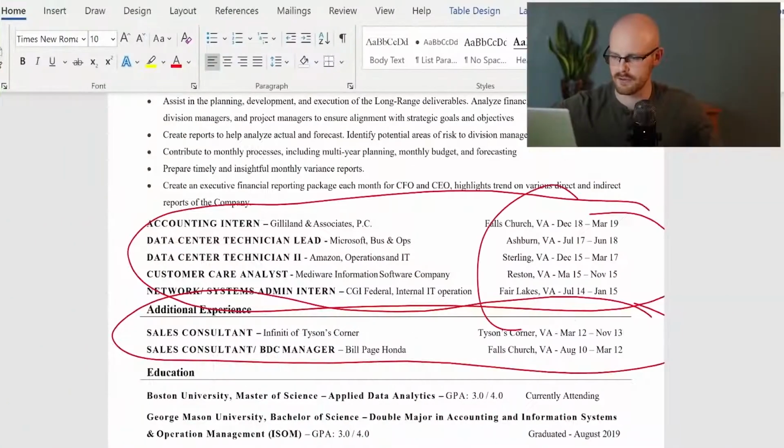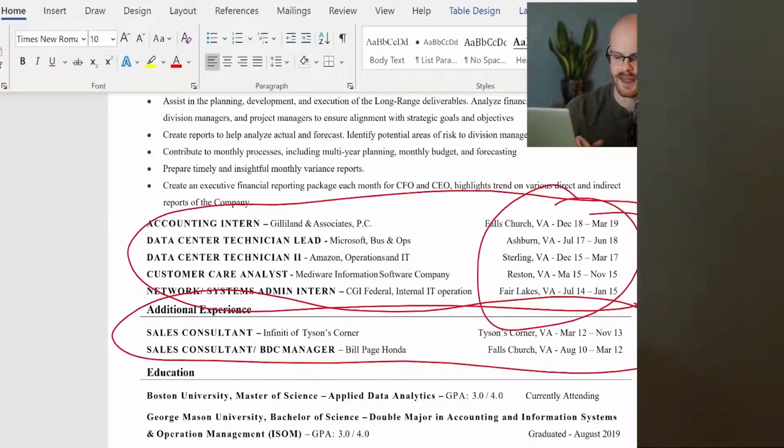And then at that point, when they get to your job history and they see that you have no experience, they may just give you a shot because you have all the skills that they're looking for. Now, of course, that's not going to happen with every job that you apply for, but that is the general idea of formatting it in that way. Again, I have created an entire video dedicated to creating a data analyst resume, so I will leave a link here as well as down there if you want to check that out.